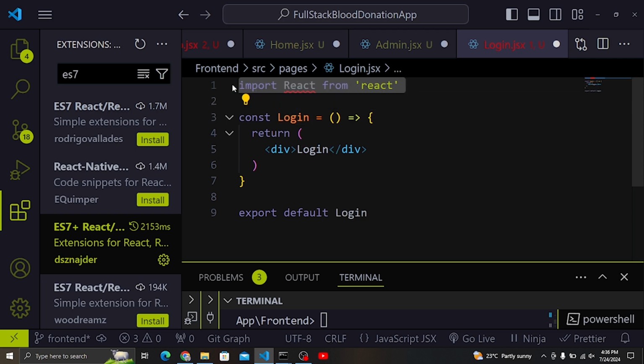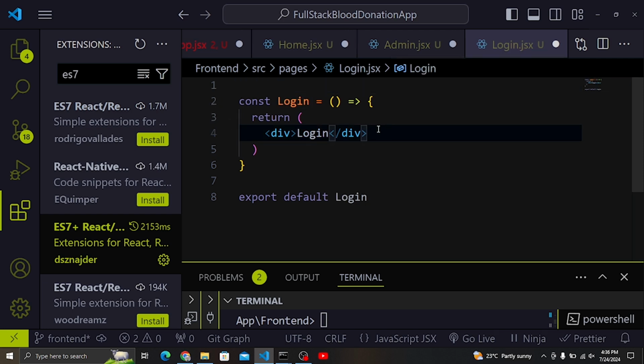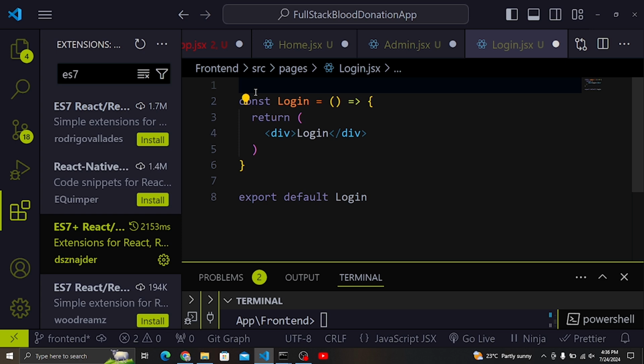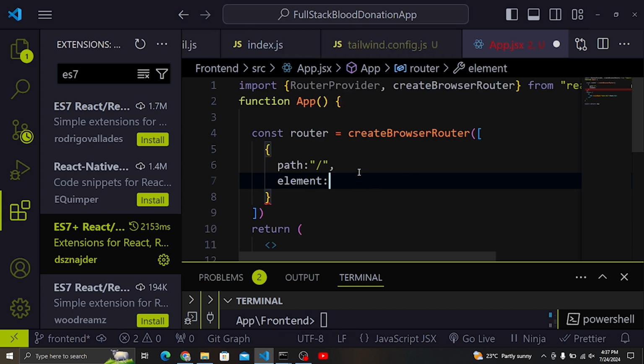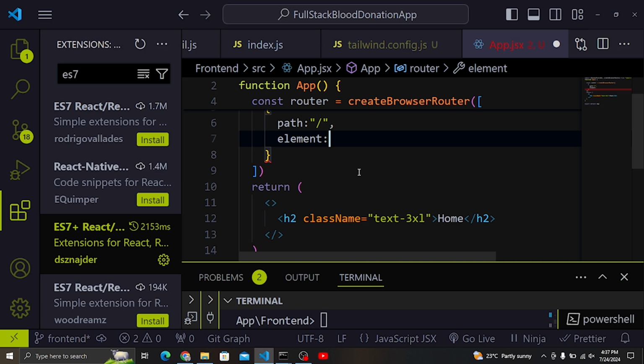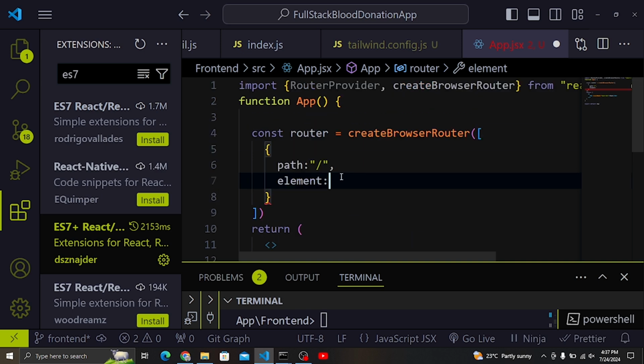So we have these three pages and we want to show these three pages. What we can do is, let me save them. Save that. I'm going to save this also, and also this one, and then close them. So here, for example, for this route, which is the default route or the home page, we are going to add the home page that we have already created.